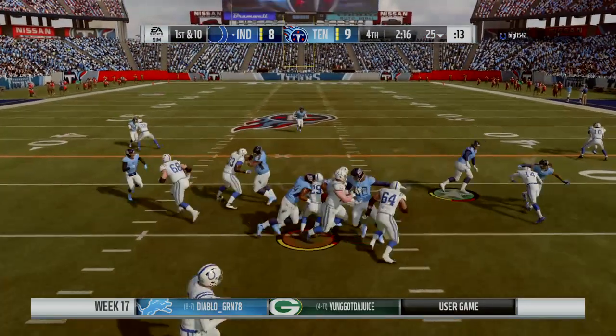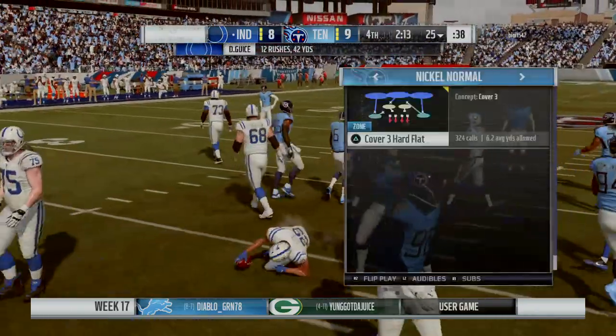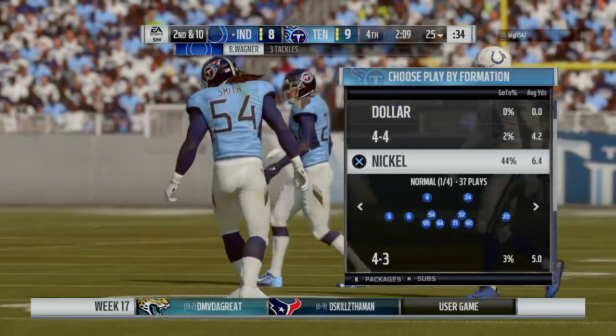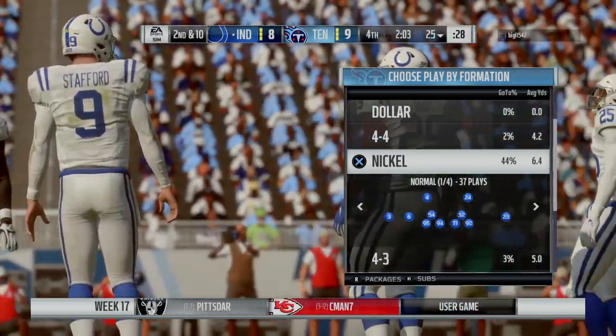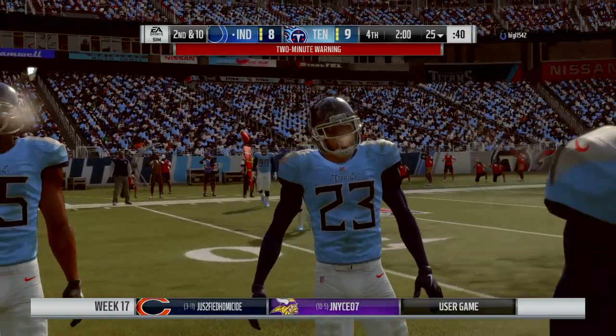They start on the ground with Geis. Officially no gain on the play, and it's 2nd down. And this defense continues to give them fits. They just can't get really anything going on the ground, can they? I love the theme that you just brought up. This defense has been tough all game long against the run. We just saw another example of it there.